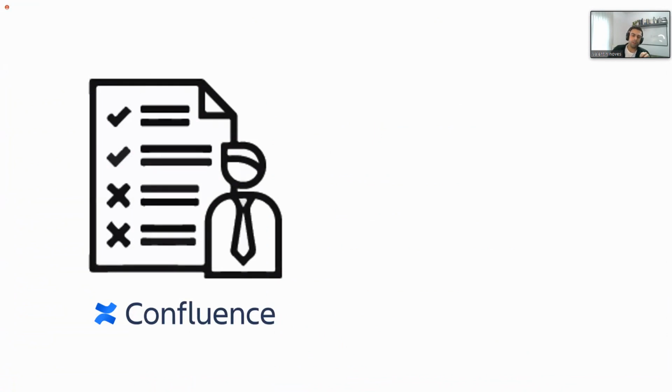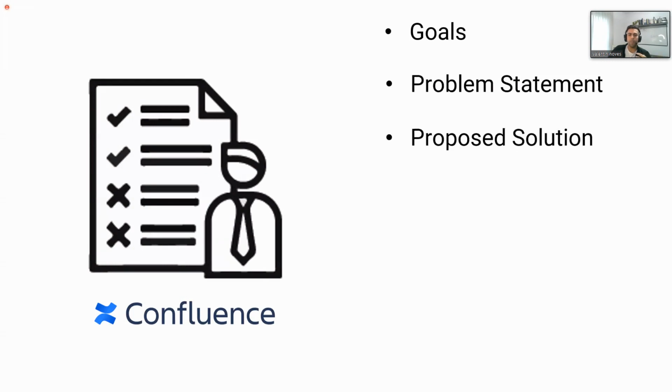So you start completing this document, which is the product requirements. It's important that it's clear. It's important that you have set the goals there, that you set a problem statement, like what's the problem that you want to solve. The proposed solution, like, hey, it takes too much time for me to create, I don't know, tag fittings. I want a tool that automatically creates tag fittings for me in Revit.